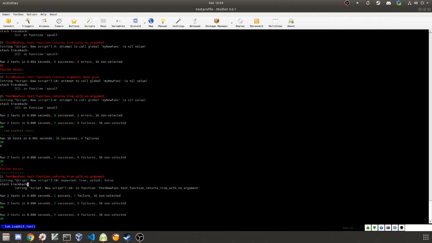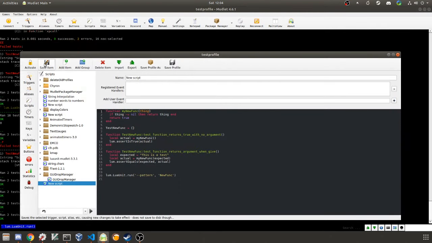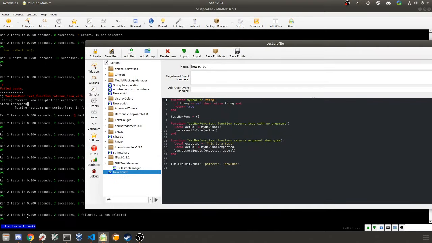I can't always guarantee that anybody who imports my ftext package is going to have the unit test package. So I think I'm going to continue to write my own test as a separate alias and import that alias to do the testing. But if you're writing code just for yourself, there's no reason not to put the code that tests it right next to the code that does the thing. Except, put it in a function so that you don't run the test every time you load your thing. Because right now, as written, every time I load this up, it's going to run this. So you're always going to have that test run.